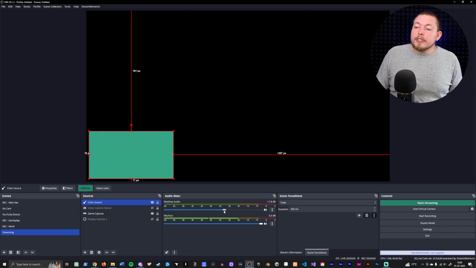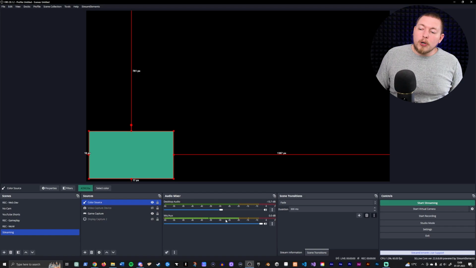Another thing I want to point out here is you can also change the audio settings. So if you want to have the game not be as loud as your voice, then you can go ahead and tweak it in here by turning this one up and down. Same thing for your microphone. So if you're talking, and you can see right now, mine is not going into the red, but if I were to turn up my audio settings a little bit, then you can always turn this down.